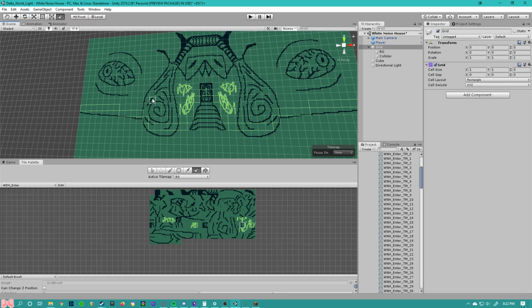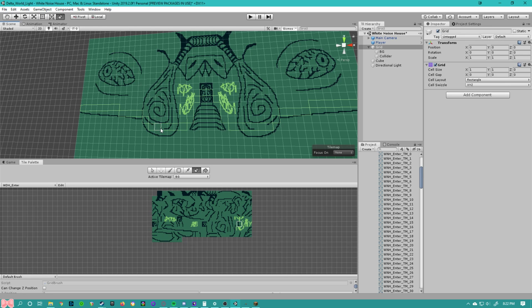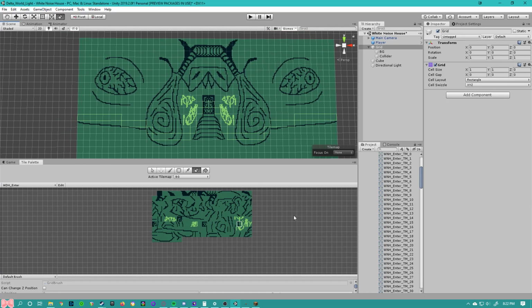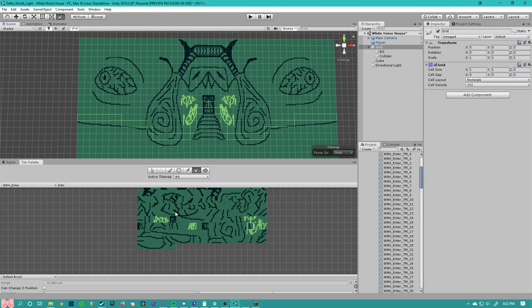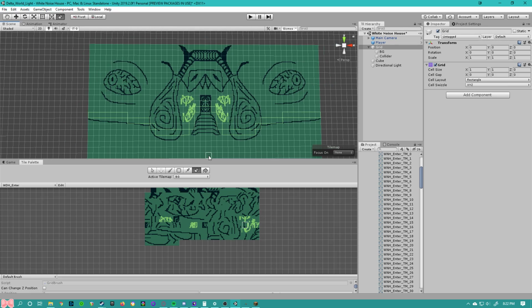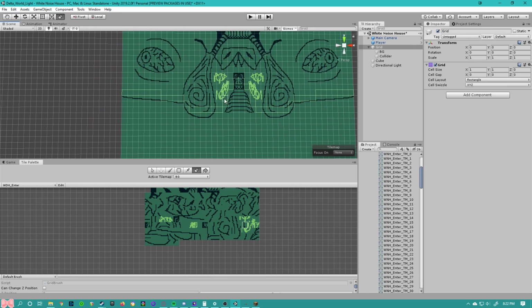Some of these even match themselves, so sometimes I can recycle, and that just saves space, but you probably don't need to do that. You can have your own tile palette separate, and you can have them more complex, instead of them being tiny lines that I have to figure out and puzzle piece together, whereas you can just have the puzzle pieces already set up. But that's just my personal way.